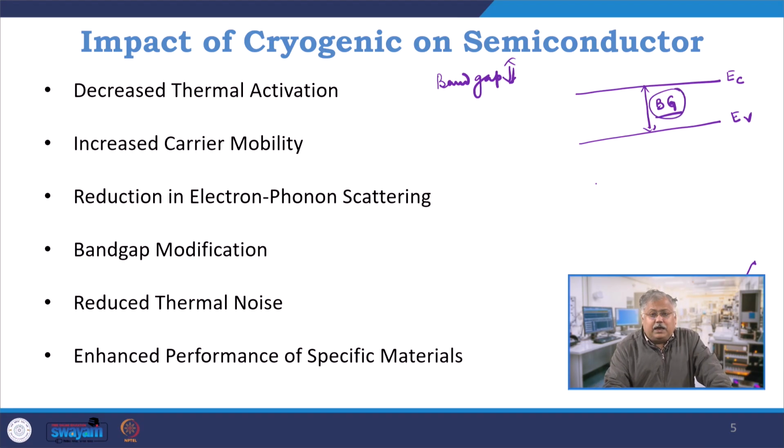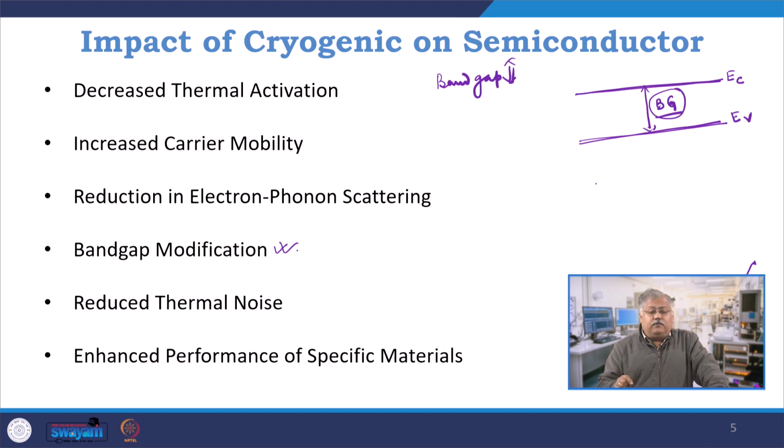But with cryogenic, what happens when you go to very, very low temperature, on the Kelvin scale, is that EC and EV do not remain in the same position, right? There will be a change. We will not discuss it qualitatively or quantitatively at this stage, it's too early, but there will be a change. If the band gap reduces, then it's easier for electrons to jump back to the valence band. Whereas if it increases, it becomes difficult for any electron to move from the valence band to the conduction band, and therefore the charge carriers reduce. So if the band gap increases, the charge carriers reduce, and vice versa. That is one thing which you should keep in mind at this early stage.